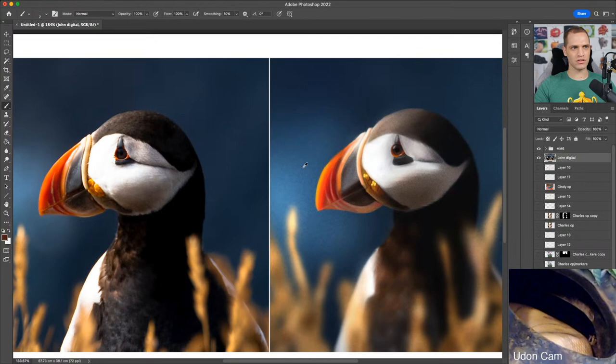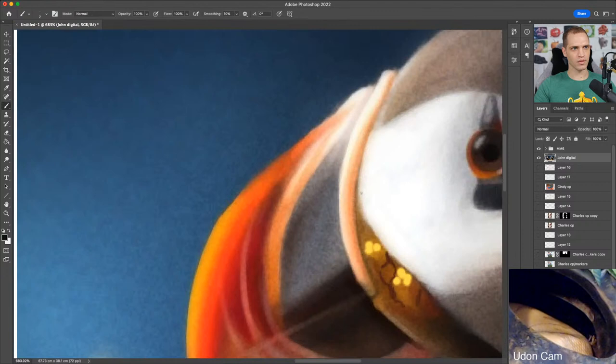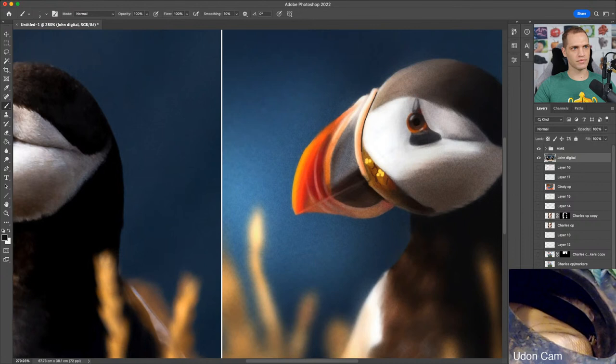Also, look at the separation of the beak. Yours is far too soft. There's a hard line here. There's a hard line here. See that hard line? There's also a hard line on the other side. Now I'm doing this really quickly. I would expect better from you. I mean cleaner lines here.